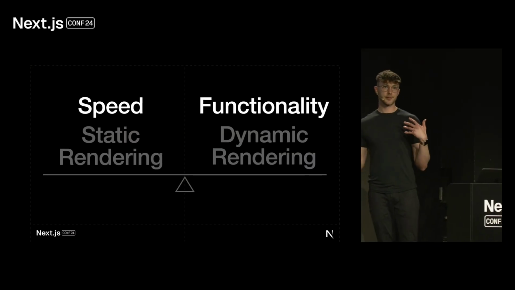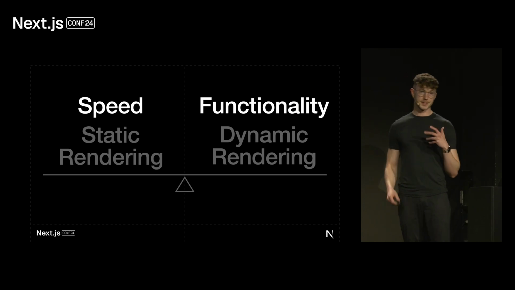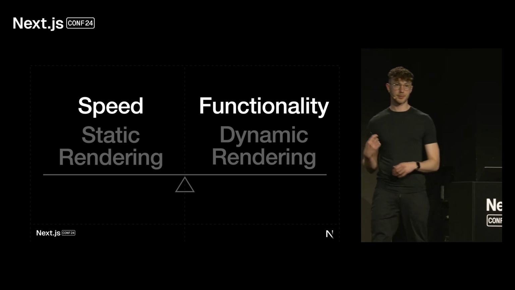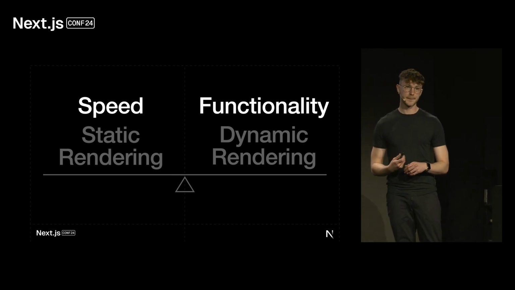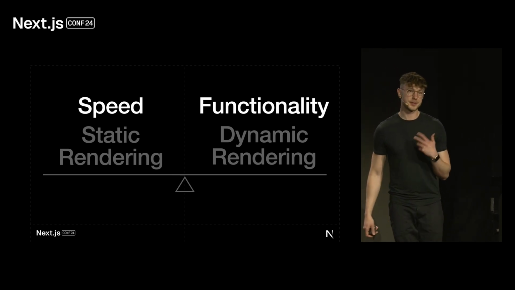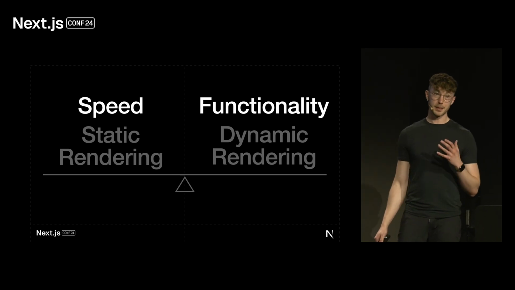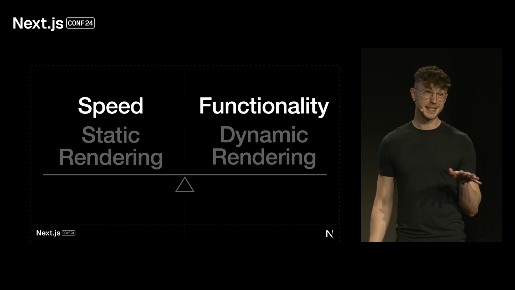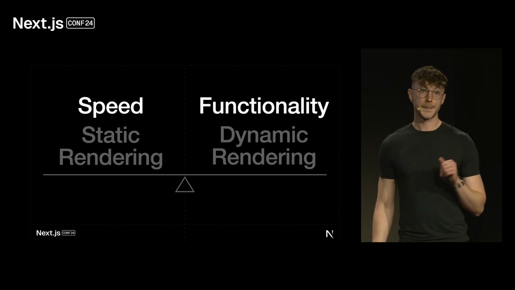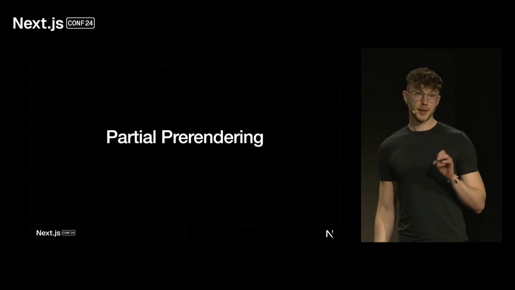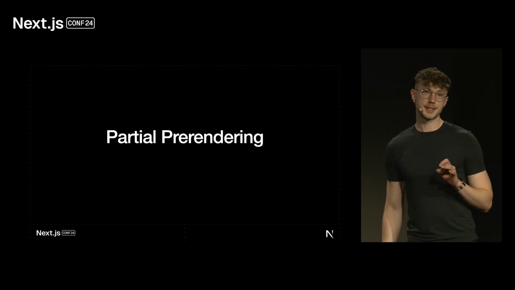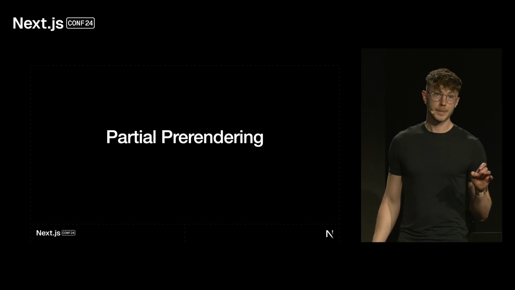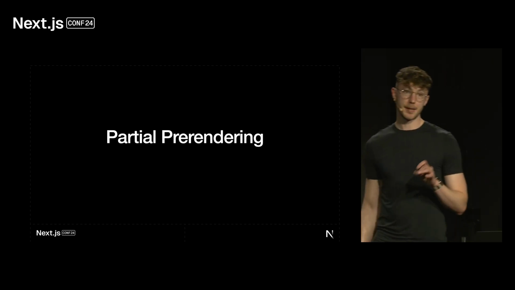So the challenge here really is, how do we balance the two approaches? How do we achieve the speed of static rendering while retaining the personalization of dynamic rendering? This is where the limitations of these traditional rendering methods become really apparent. Developers are usually left having to choose between speed and functionality. But these particular challenges highlight the problems that PPR, or partial pre-rendering, aims to solve, combining the strengths of both static and dynamic rendering methods.